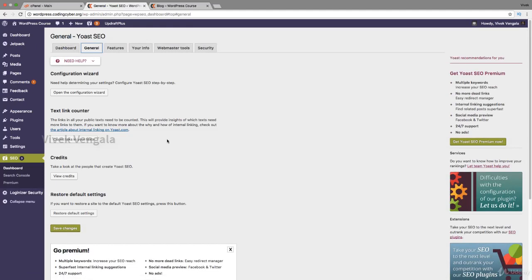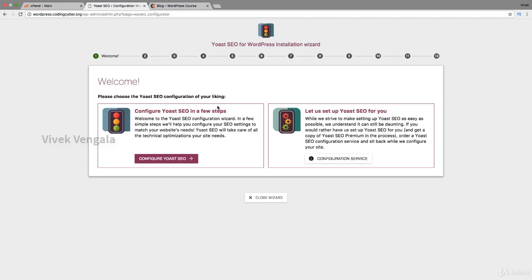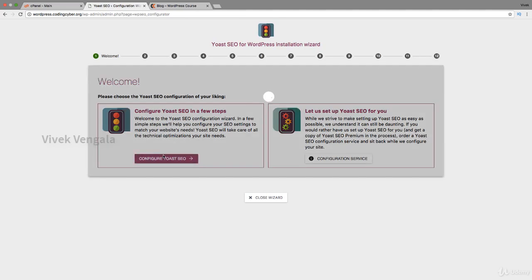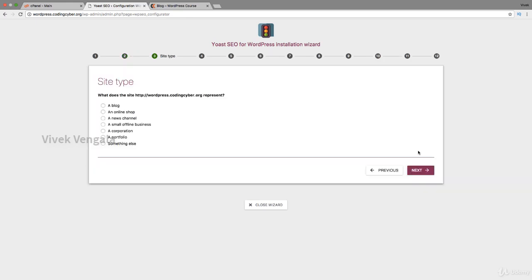I'll go into the general tab and open the configuration wizard. It takes us through the step-by-step installation wizard. You can choose these options: environment, and what the site is, whether a blog, a shop, or a portfolio.